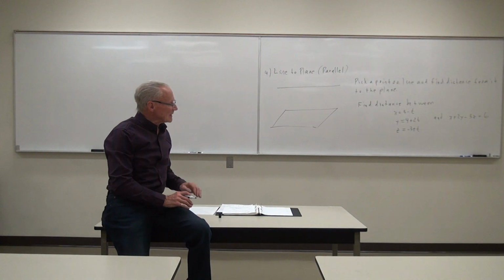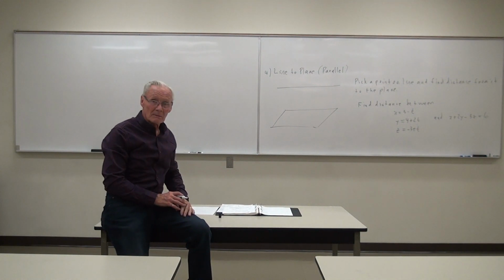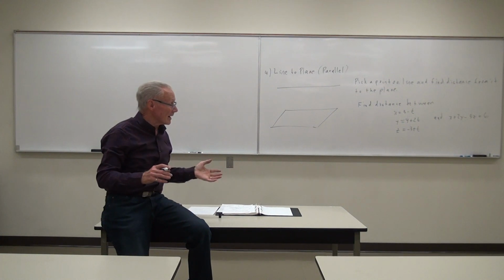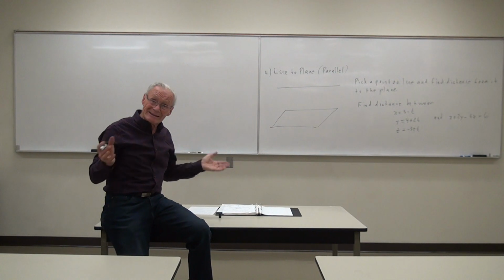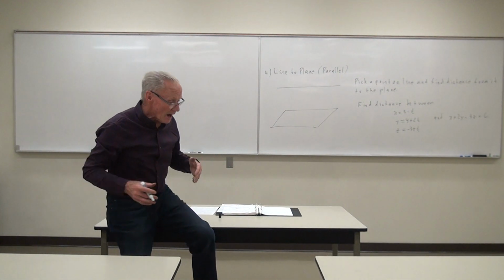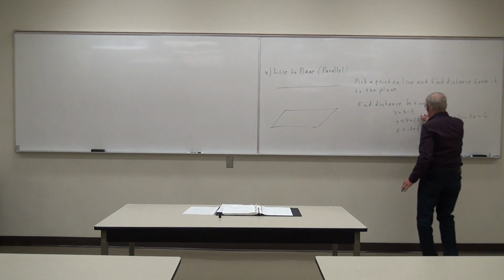Well, I think perhaps the easiest way would be to find out whether the line intersects the plane. Is there a point on the line that's also in the plane? Do they intersect? In which case the answer will be 0 for the required distance. How would you decide whether this line intersects this plane?